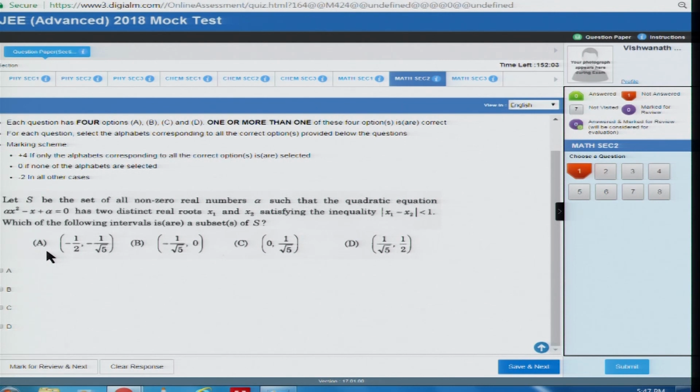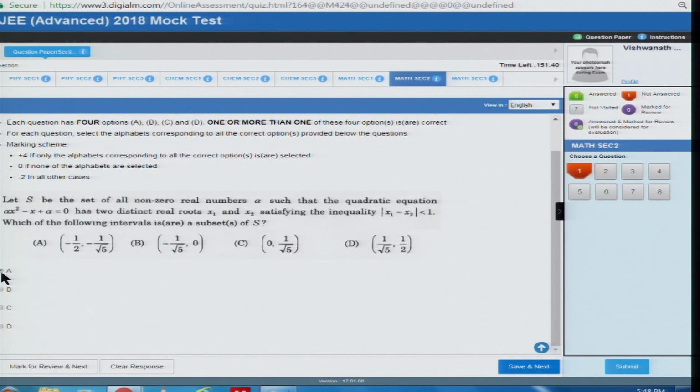So, suppose after you have worked out the solution of the question in the rough sheet provided to you, you feel that options A and C are the correct options. So, what do you need to do? You need to take your mouse to the radio button beside option A and click on it, and you see that there is a tick mark beside that particular option.